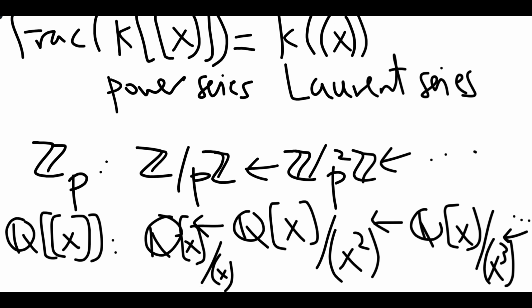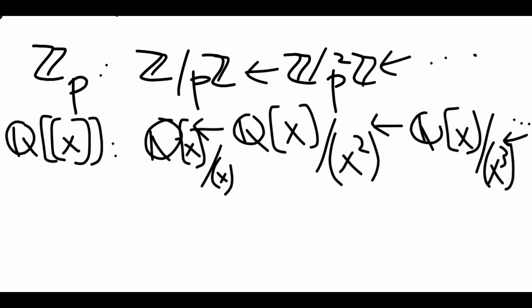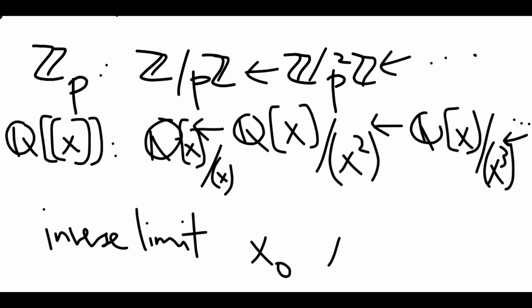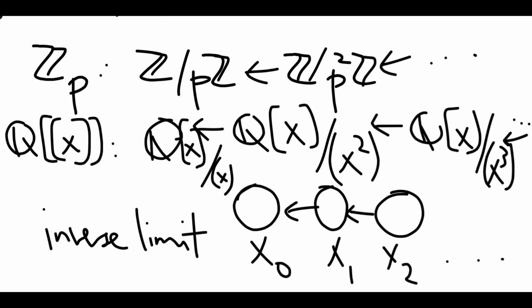By the way, we won't really need to do too much category theory, I don't think, but the technical term for something like this is an inverse limit, where you take something in the base ring or group or whatever kind of object, and then you lift it up to another similar thing, and then just keep going. And then you get some kind of sequence of numbers, and they all have this sort of compatibility property that we were talking about before. So you have x0, then x1, then x2, and so on, and those live in some mystery objects. But if you go down, you get from x2 to x1, from x1 to x0, and so on.